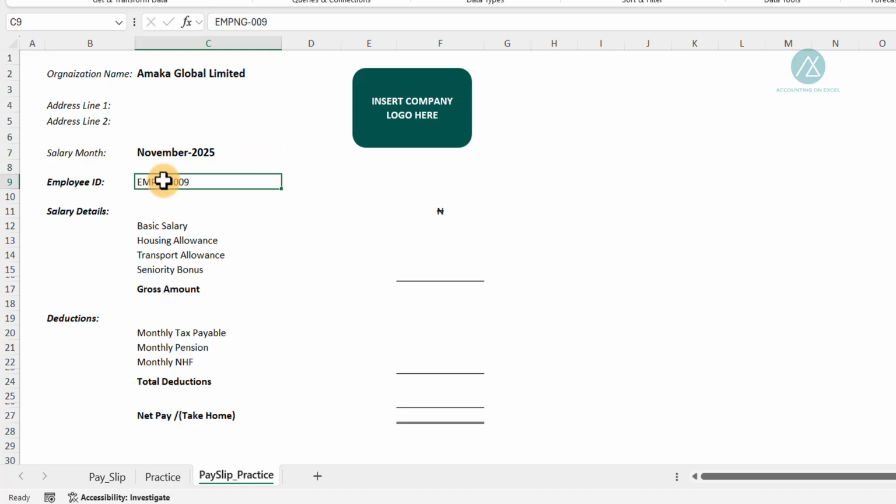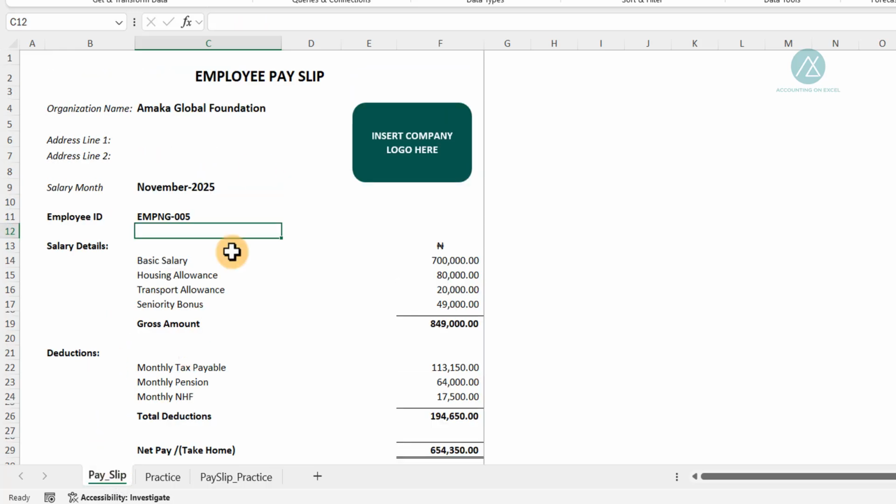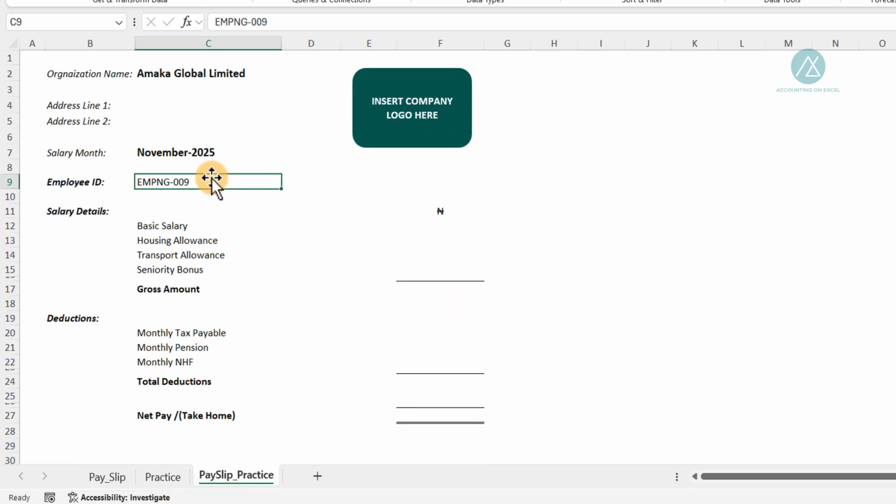Then you select the employee information here. So here we're going to be inputting a list data validation, because if you look in here, you know that there is a drop down list. So we're going to be inputting that in here, right? For this, if you have a company logo, you just select this, click on delete on your keyboard and insert your company logo in here. So that is just what you need to know.